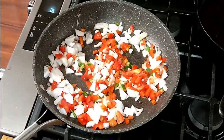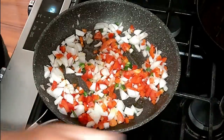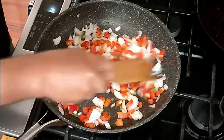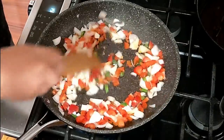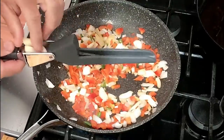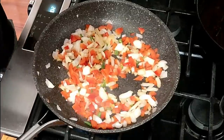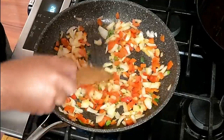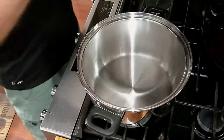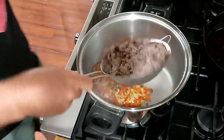So we'll let that sauté. I'm going to use a touch of olive oil with that. Got my garlic press ready, and I'll add the garlic right at the end of this — just a little bit longer, just want to get it softened a little bit. Then I'll add my beef in.